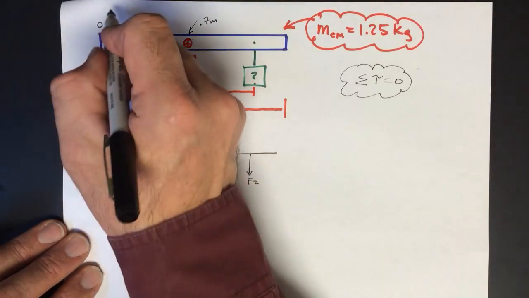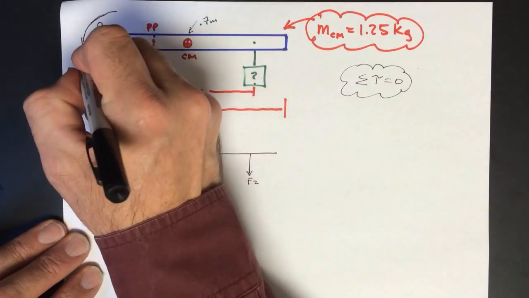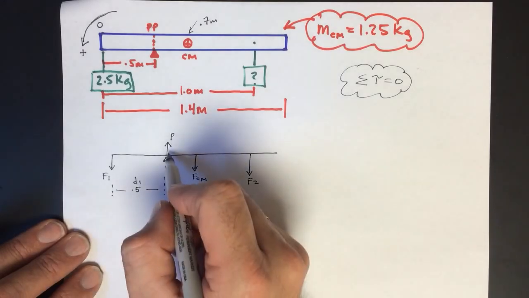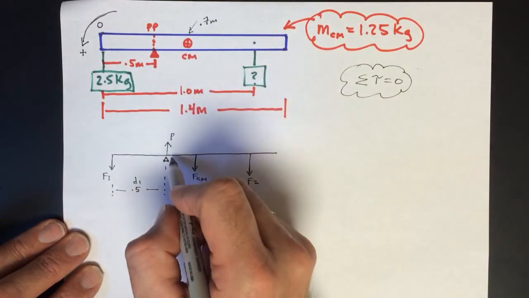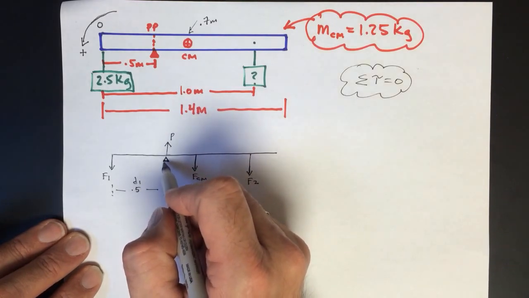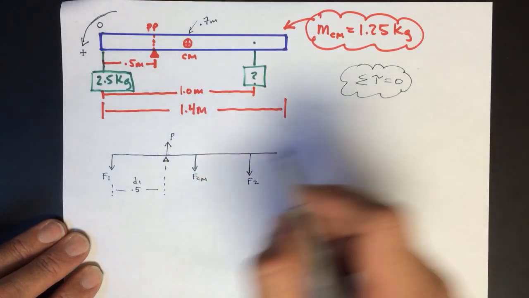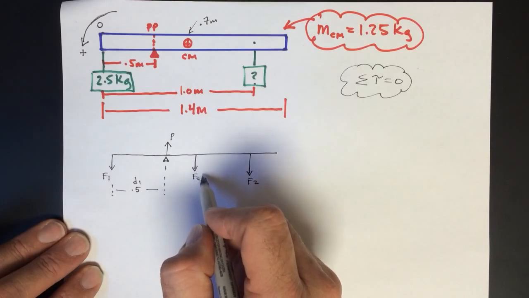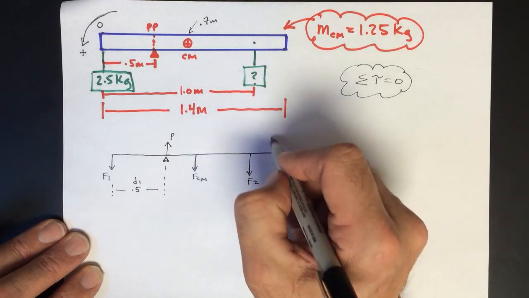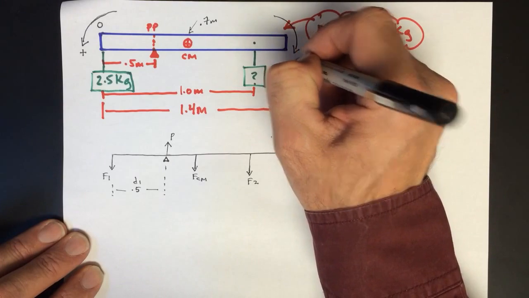This would cause a counterclockwise rotation, and counterclockwise would be positive. Now the next force that we encounter would be the force of the pivot, but that's upward, and it also acts at the pivot, so there's no torque there, so we can ignore that force. That's not important when we do the sum of the torques. The next force is the force due to the center of mass of the object, and that is going to cause a clockwise rotation, which is going to be negative.